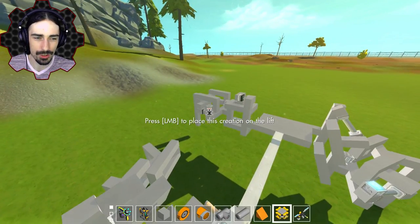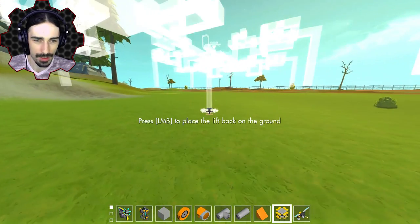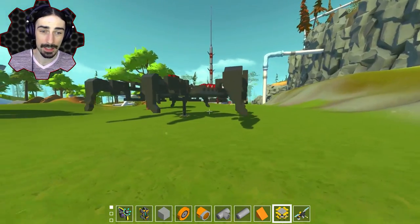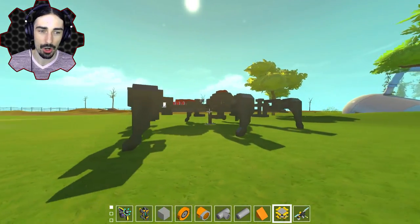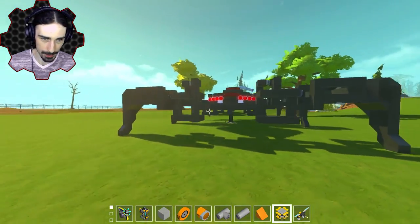All right, so now let's get on to the main attraction, the final build with the design on it and stuff, which is unfortunately not the most functional because of all the weight, but at least you get to see something that looks cool. All right, and here it is, ladies and gentlemen, the piston ScrapMan piston spider walker. It is on the lift right now because I want to be able to get a look at it without the legs going off like crazy.